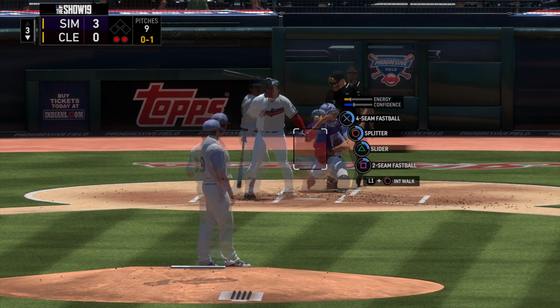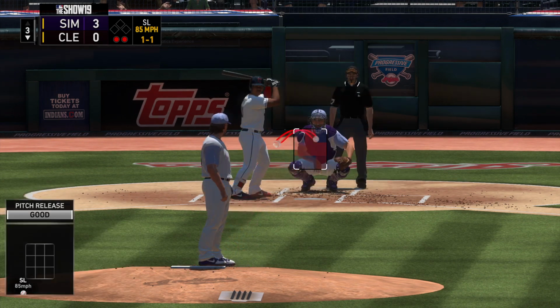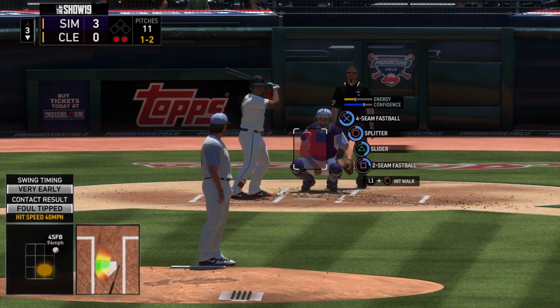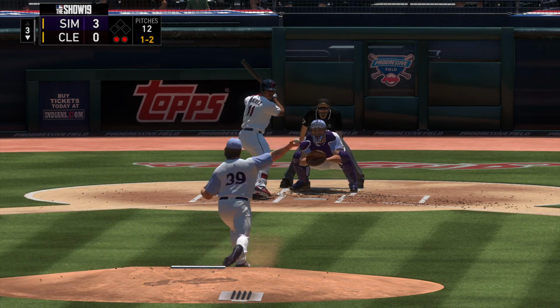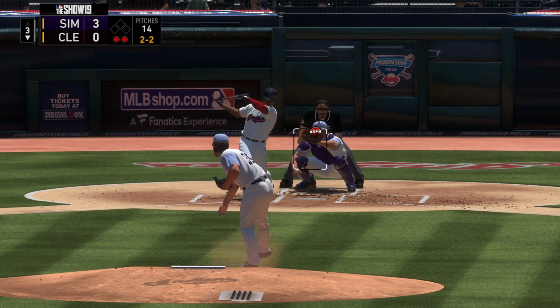Lifted down the line in left. And that will end up a foul ball. And the slider's in the dirt as he lays off it for a ball. 2 out, nobody on. Last strike now for Cleveland. And he lays off a pitch outside as they draw even at 2-2.